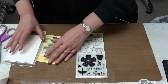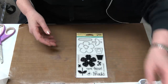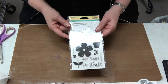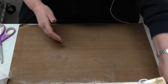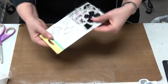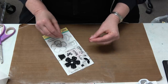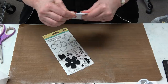So I'm gonna start and I'm gonna try and be very easy peasy because I think it's important that we recognize not everybody is an experienced crafter. Some of you are just starting. Some of you, this might be the first time you're ever seeing any of this. So I'm gonna bring over my die and stamp set that I've been using. So I'm using the flower one today. And we're gonna start off by not die cutting at all. We are just going to be stamping. And I'm gonna grab a card base.